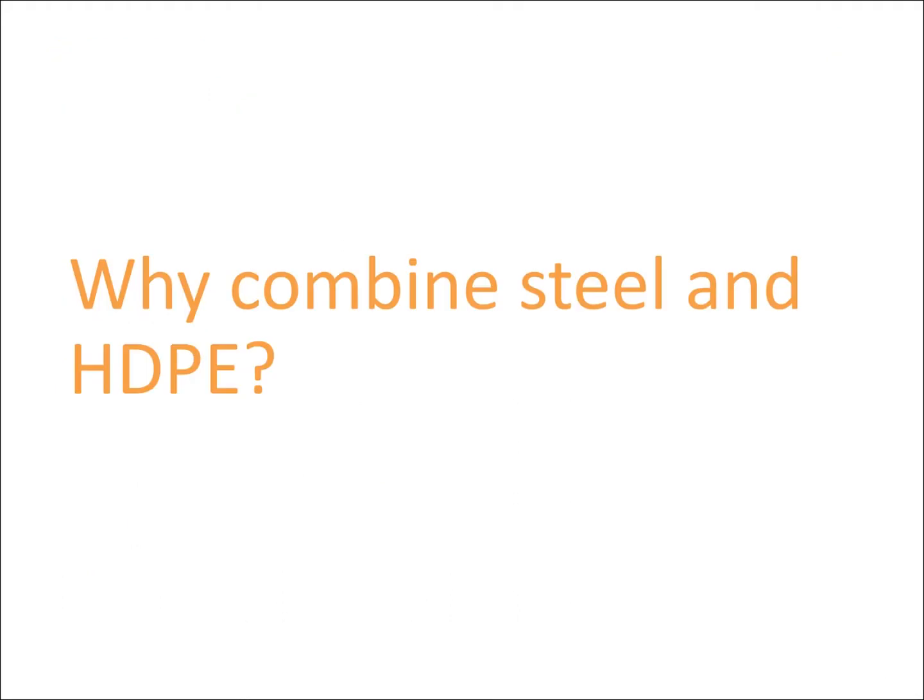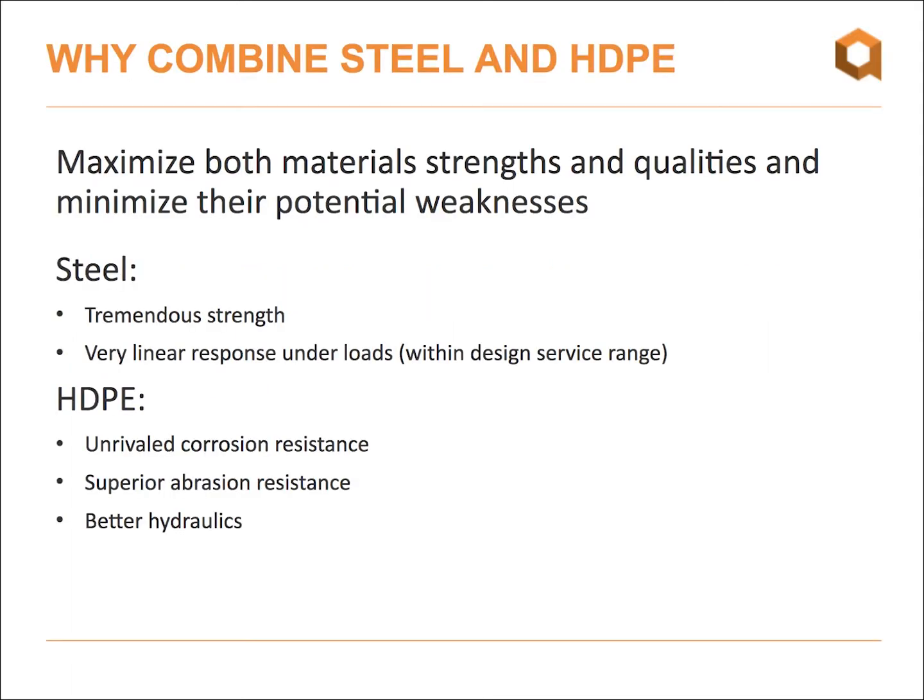So why combine steel and HDPE? Armtec has been in existence now for 110 years, and from day one we were manufacturing steel products, steel-based products. So as you can imagine, we know and we understand steel extremely well. And we've been producing HDPE pipe now since the mid-90s, so it's been almost 30 years. So we have a very good understanding of what the strengths and potential weaknesses of both products are. And this is just that. Why combine steel and HDPE?